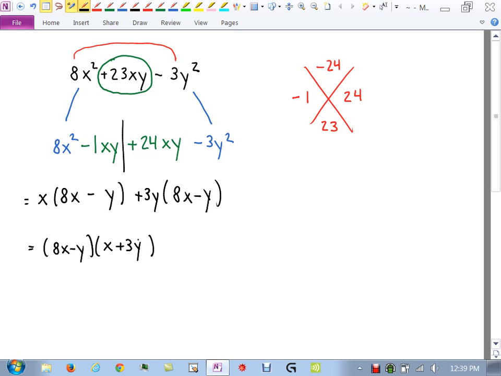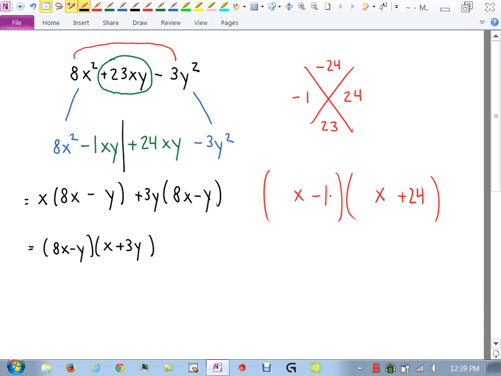Now, if you really want to know how to do it the other way, I can show you quickly. It's not too bad. Remember how I said do two sets of parentheses? And I said you put the number here, negative 1, you put the 24 here, positive 24 here. And then you put the x here and the x here, and you leave a space in front. The only additional thing is if it looks like this, that means you had x squared in the beginning, x squared at the end, xy in the middle. It has to look like that.